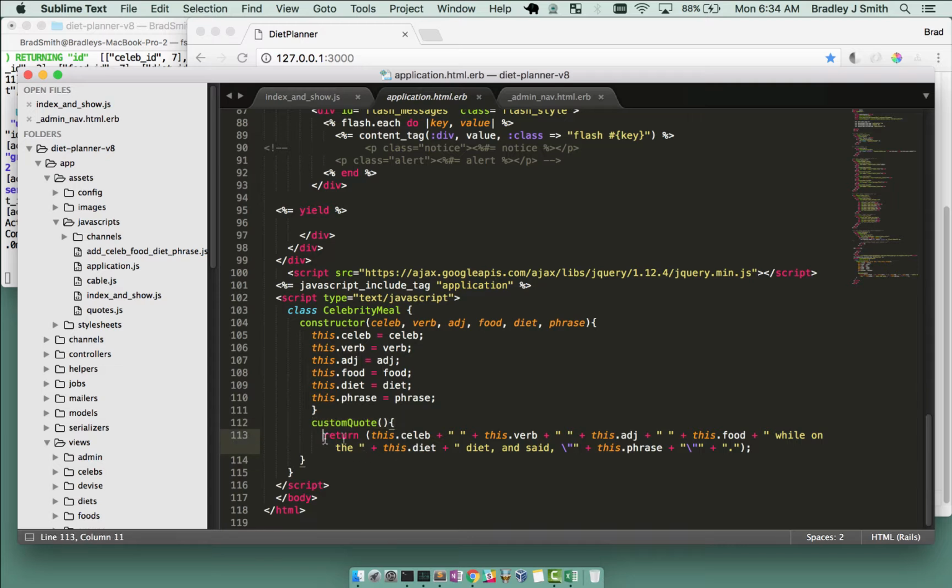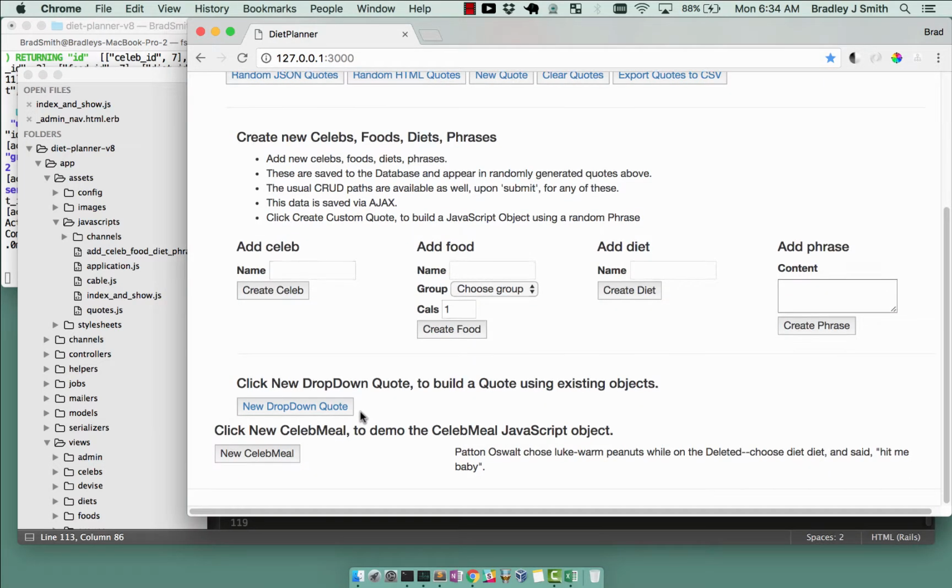All it does is return something similar to our regular quotes, but different and specific. So this is the result of a custom quote, a method on the prototype of the class celebrity meal, and that's what's running behind these buttons down here.